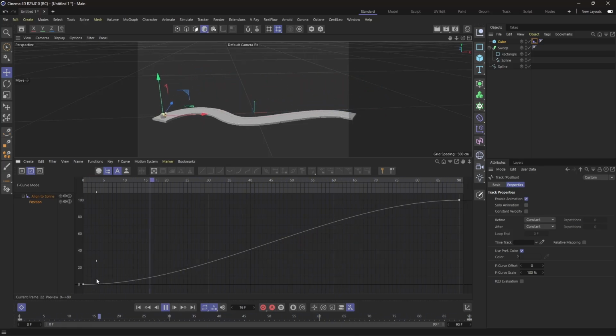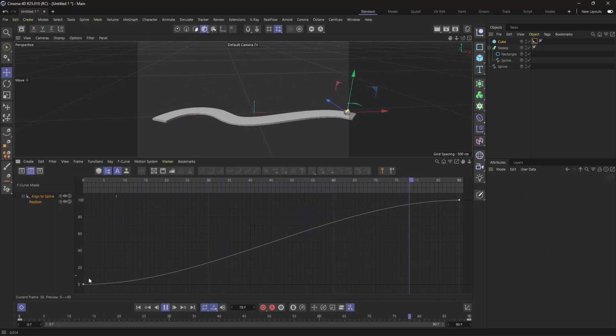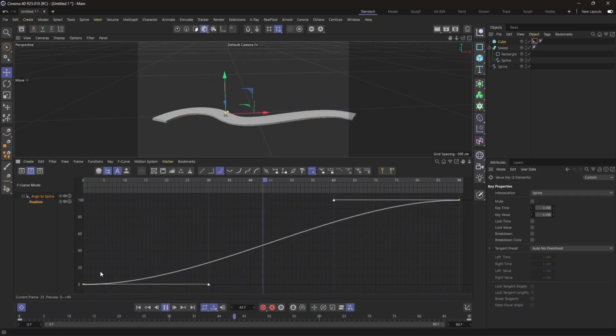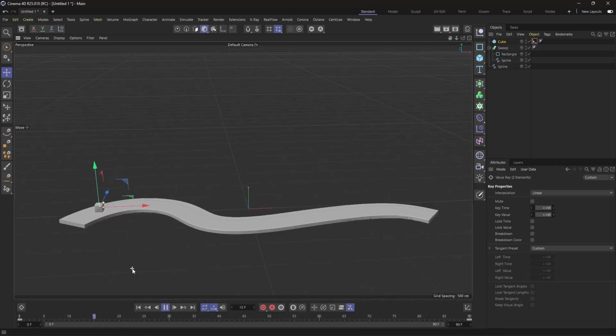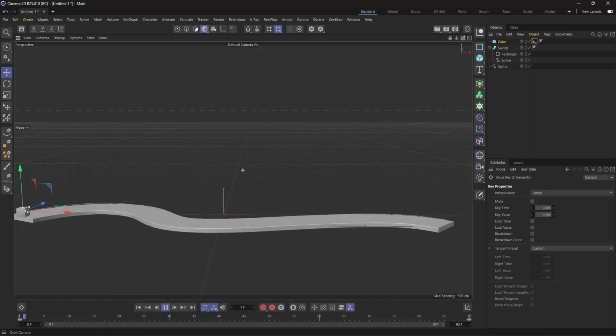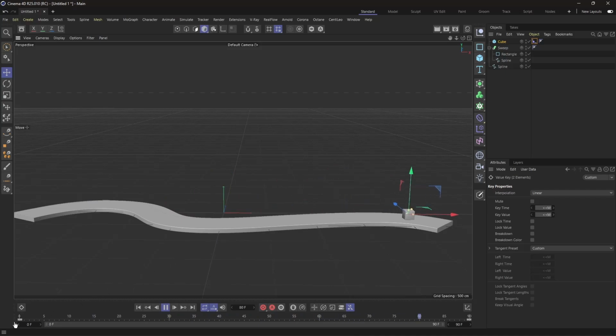With the position selected, I'll press Control A to select all of the timeline keys, and it says selected. Up at the top we have linear, step, and spline. I want linear. When I click linear, it's now a straight line. So you see, it's now going on a straight line. There's no speed change anywhere, so that's what I want. Let me hide my F curve window. Now we have it. This is an animation: a series of keyframes joined together to create motion.